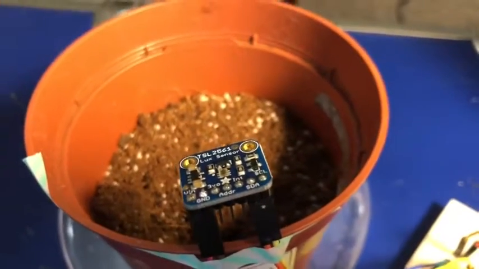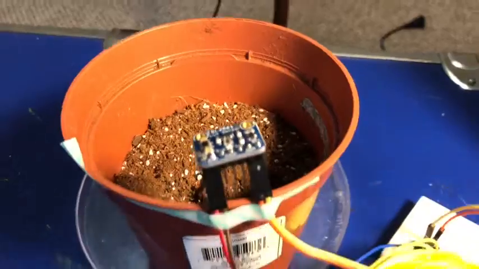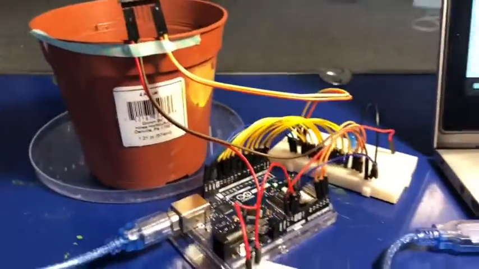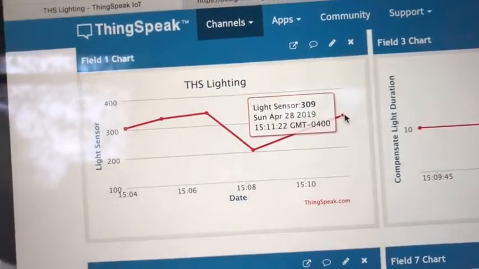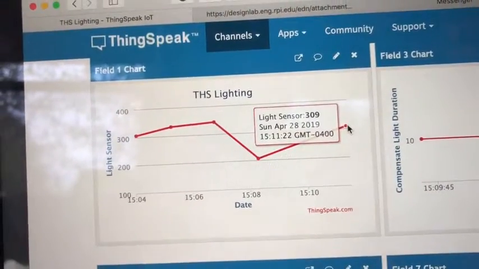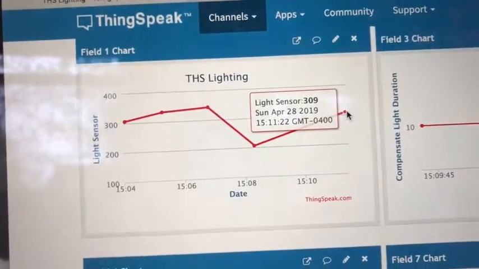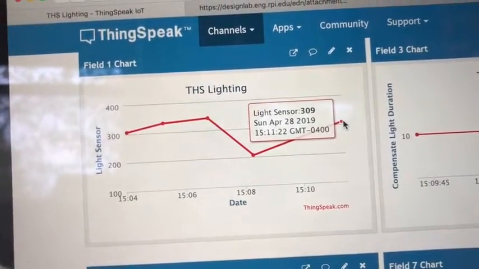This is the light sensor, and it's collecting the light intensity data of the current environment around the plant. And this is the hardware. So those are the lighting data that it's reading and trying to upload to ThingSpeak, and it actually updates on ThingSpeak. The first field in this lighting channel has the sensor data of the light intensity that it's reading in.